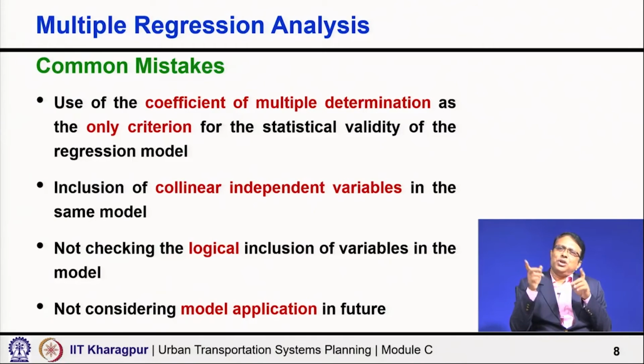If your relationship is not correct, your output will not be correct. If your input is not correct, your output will again not be correct. So you need to strike a balance. An acceptable relationship and reasonably good inputs will give you reasonably good output. So that should be kept in mind.